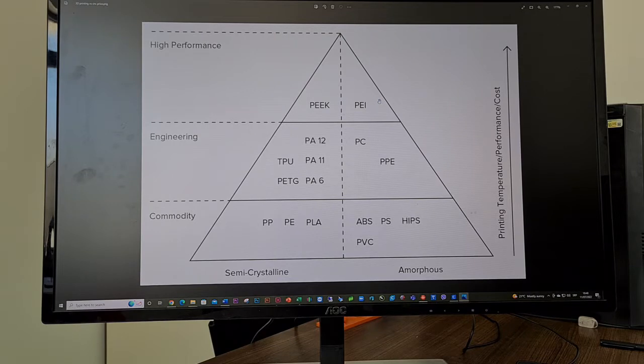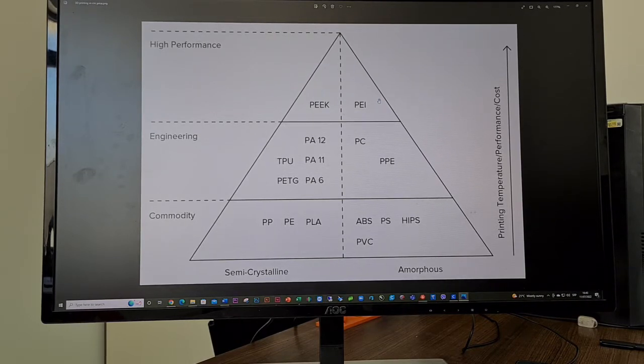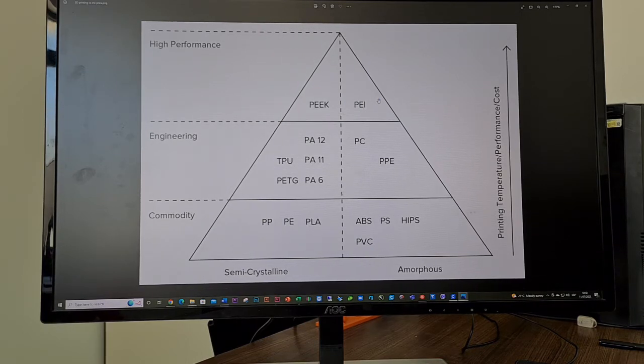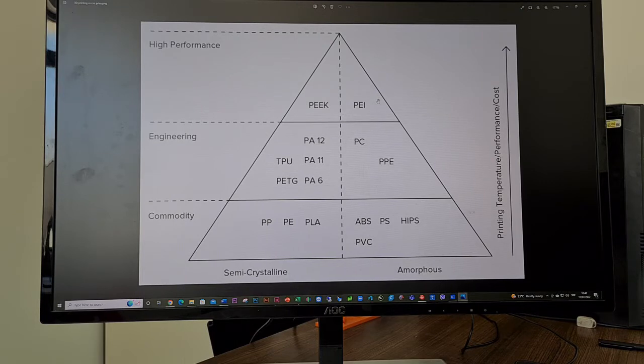Their melting point can be up to a few hundred Celsius, so they are suitable for those applications in high temperature environments. There are many materials available on the market. Some of them are stiff, some of them are rigid, but some of them can also be flexible.